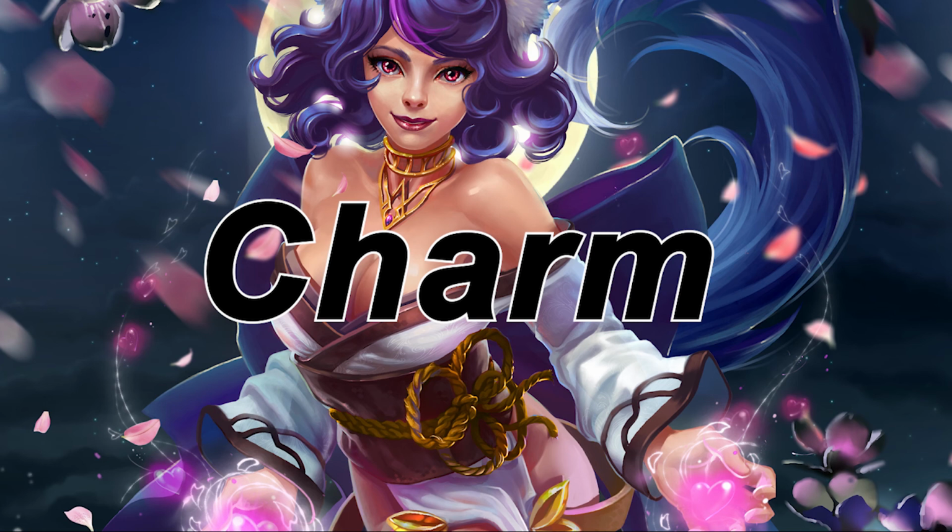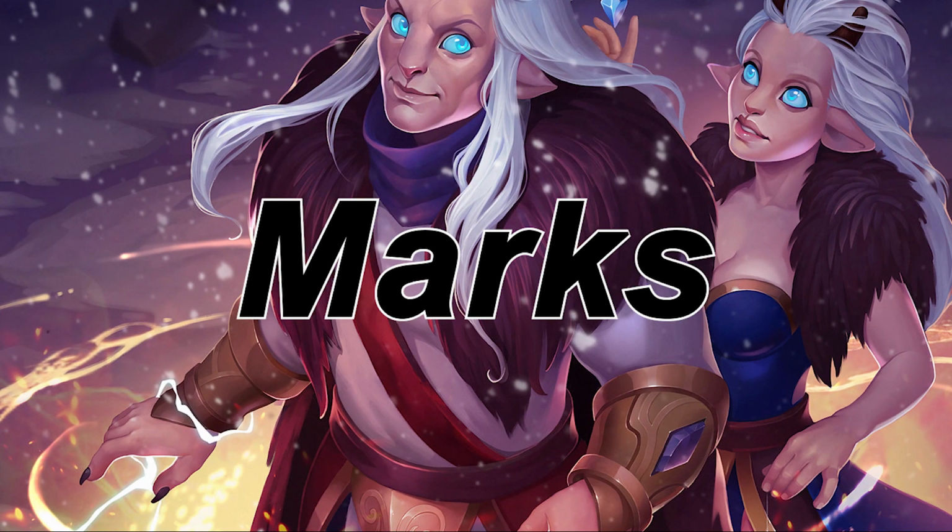Another effect is a mark. The most common use of mark is in a twins team where a mark of water is applied. This mark of water increases damage. However, in other cases, this mark could decrease damage for the enemy or increase a certain amount of damage for your team. However, it is different in each case.